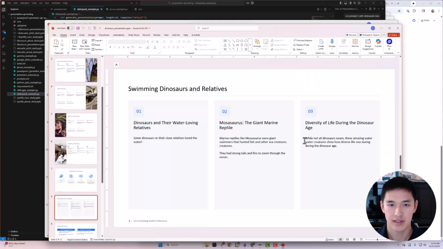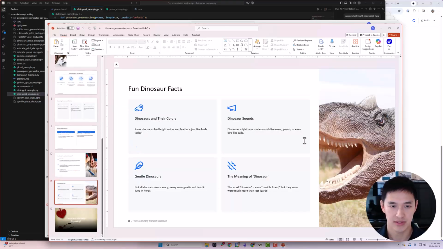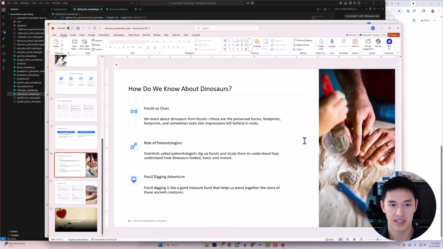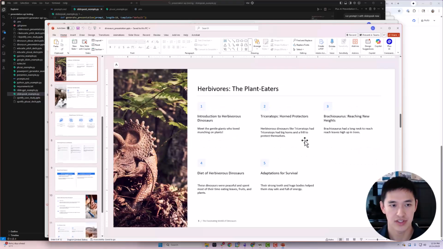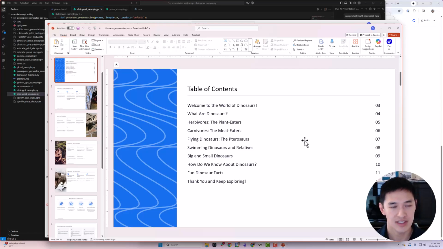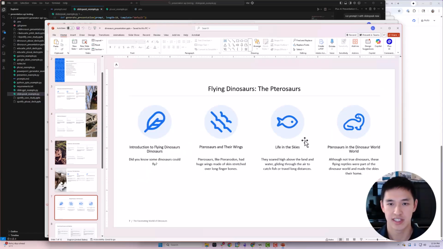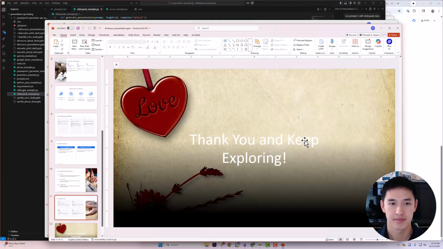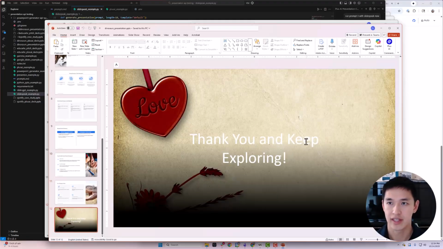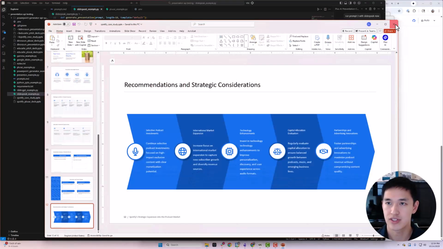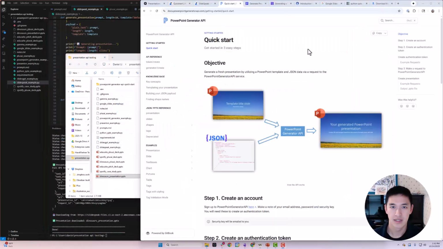And you can see here, seems like most of the template and layouts are going to be the same between each of these presentations, although they're not exactly the same. It's not like it was the same slide layout every single time, just a little bit less variety than the previous one. Okay, let's check out the next tool now.